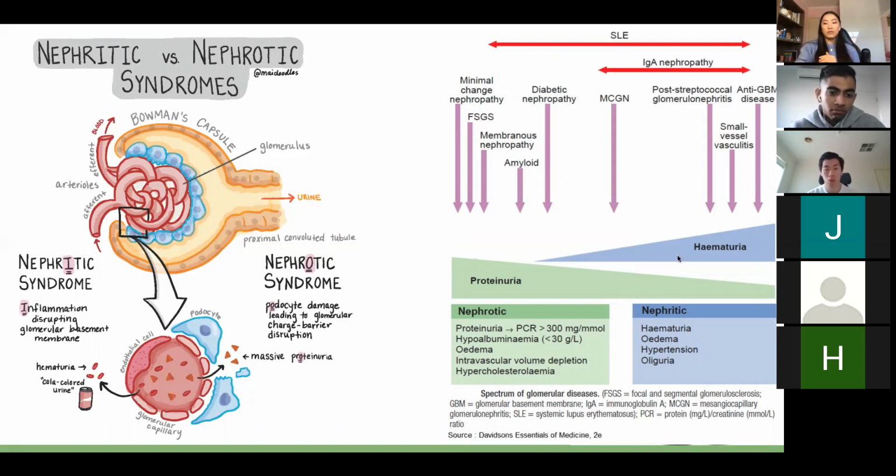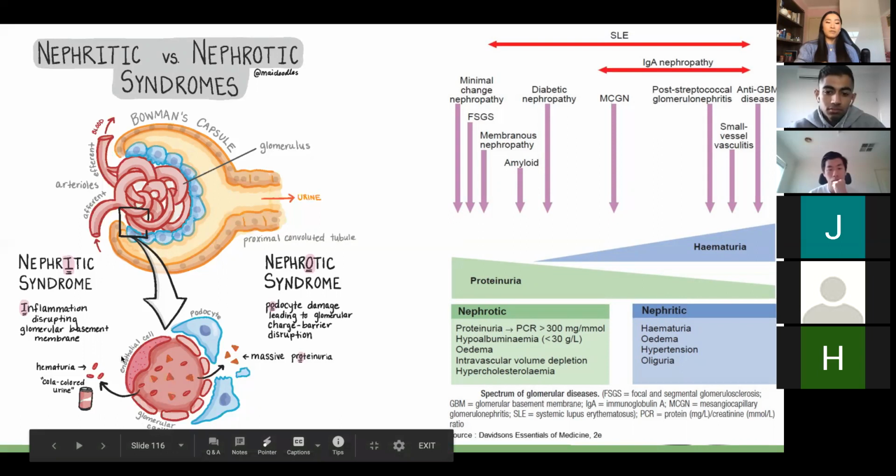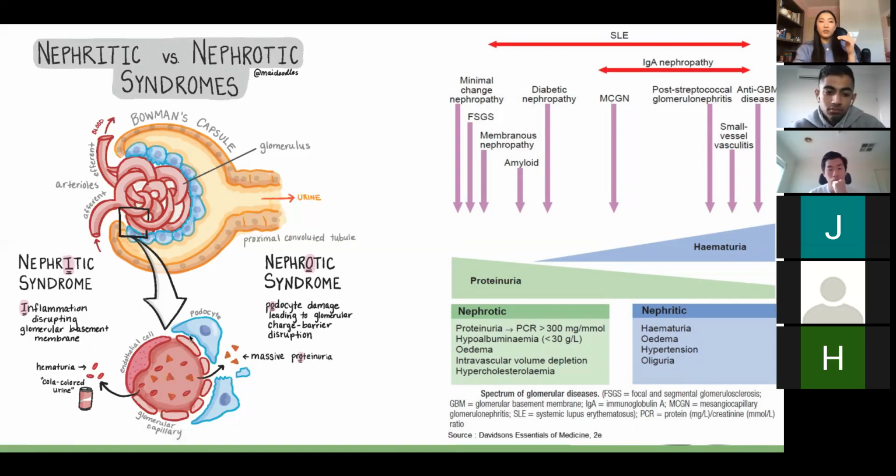And remember I said that all of your glomerular diseases are on a spectrum of proteinuria to hematuria. There's a couple over at this end, which are entirely just proteinuria, and so you just get nephrotic syndrome. And then you've got ones over here which are largely hematuria, but you also still get a little bit of protein, because when you get damage to the basement membrane, your podocytes are sitting on the basement membrane. So if you damage the basement membrane, the podocytes get a little bit of collateral damage. So you get hematuria as the main feature, but there's always going to be a little bit of proteinuria as well.